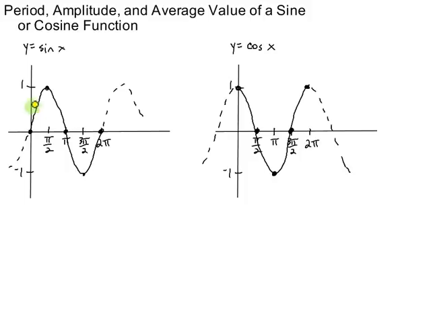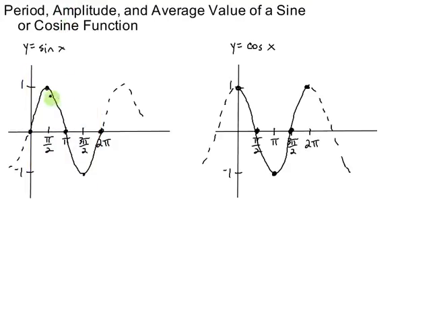And so if you look at this region here, this is one complete cycle of the sine function because it's gone up to 1, down to -1, and back to where it started. And then it just repeats that pattern. It goes up again to 1, down to -1, and back to 0 where it started. And it does the same thing in the reverse direction. So this is what we call one complete cycle of the sine function.